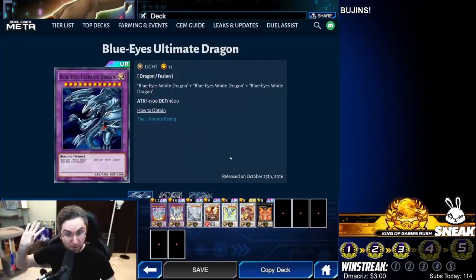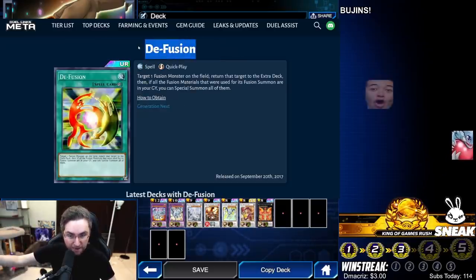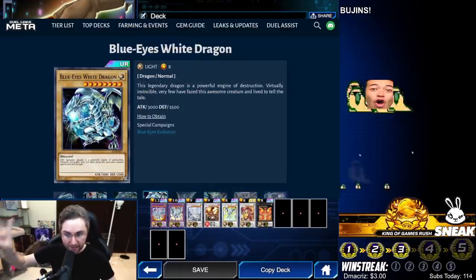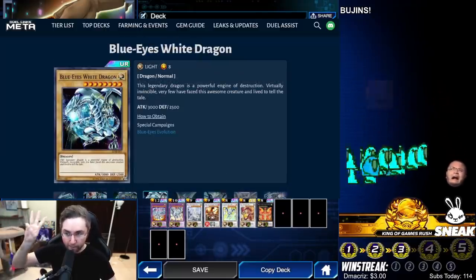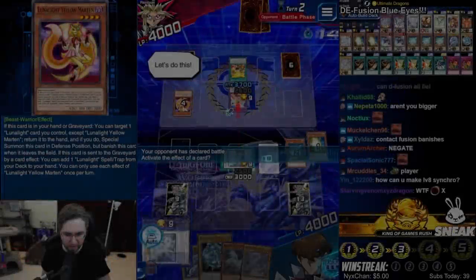Are you ready for the most insane way to play Blue Eyes? This is a Blue Eyes Ultimate Dragon deck. That's right, cutscene and all. Three heads using defusion after attacking to then summon not one, not two, but three Blue Eyes White Dragons. Let's do it. Okay, get your E2s ready.